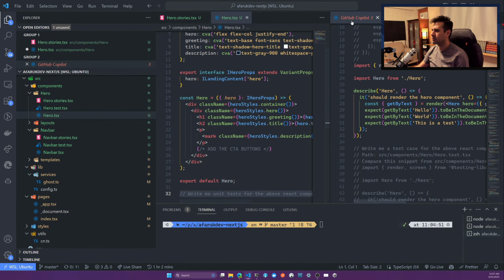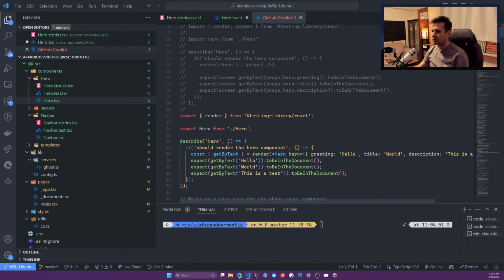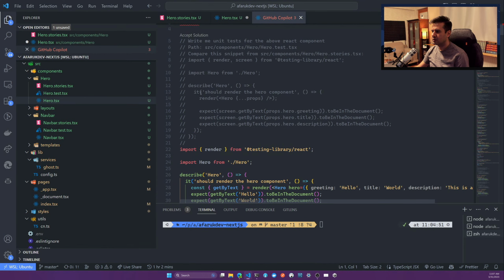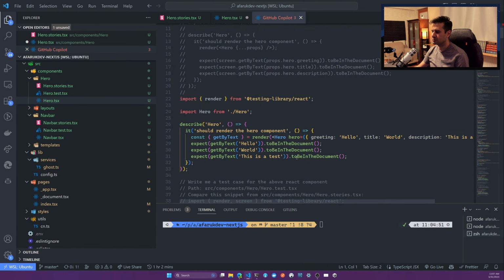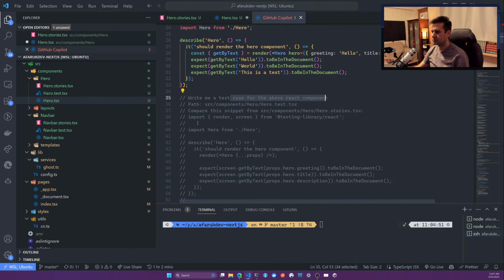Okay. Let's check it out here. It should render the hero component. Expect screen to be in the document. I think this is cool. Write me a test case.